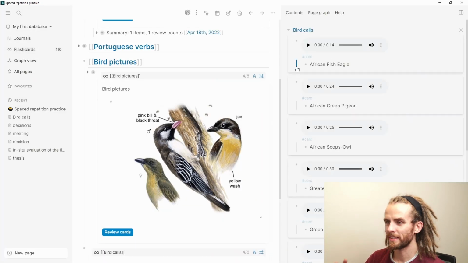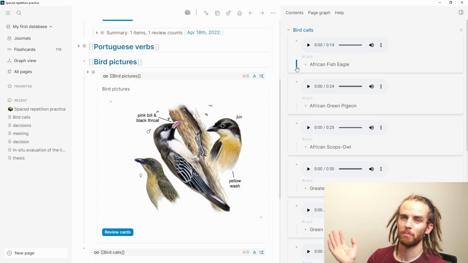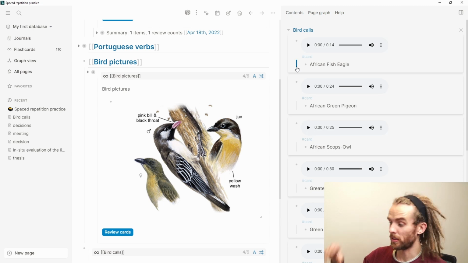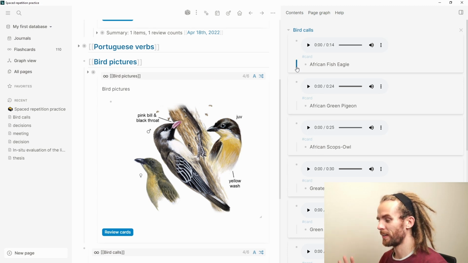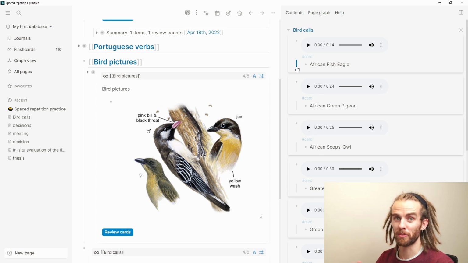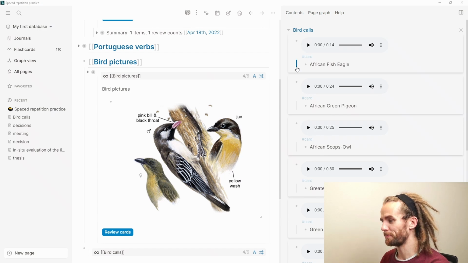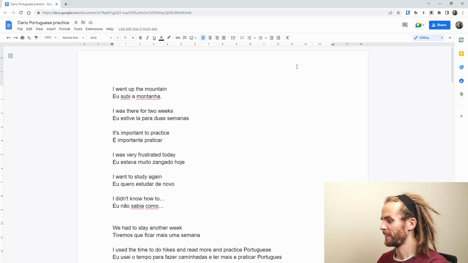Now, how is it so easy to add these things into Logseq? And I've got some examples from years ago which I've never made flashcards of, so let's quickly go and look at how we would do it. Now, this is where I'd say we're going to look at different ways of doing things. So the first example is here.